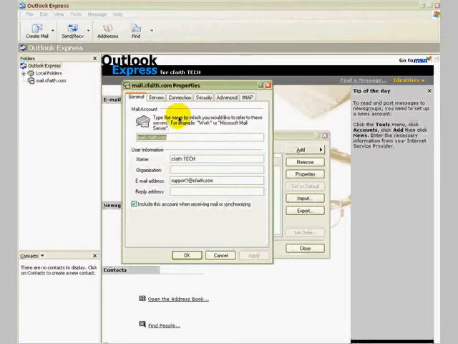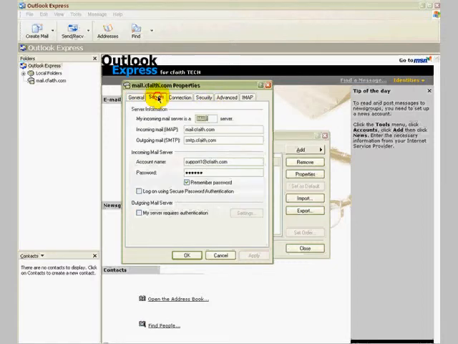All right, now in this window, you'll notice several tabs across the top, and this is where we're going to start making some changes. First of all, let's click on the Servers tab, the second one, and we're going to change both the incoming mail and the outgoing mail information in both of these fields. Start by highlighting the incoming mail field and change that to imap.gmail.com. And in the outgoing mail, just go ahead and click on the word cfaith, highlight that, and change it to Gmail. After you do those two things, come down here to the bottom where it says Outgoing Mail Server and click on that box to require authentication.